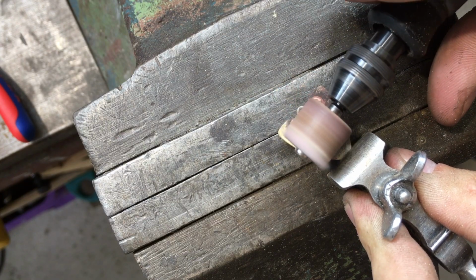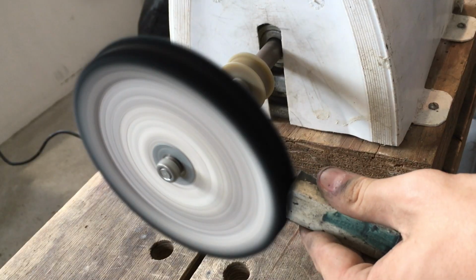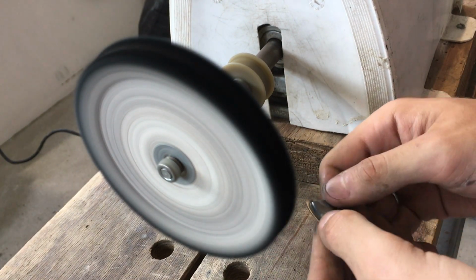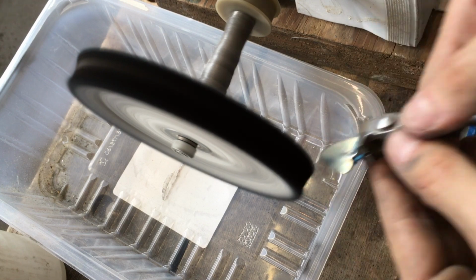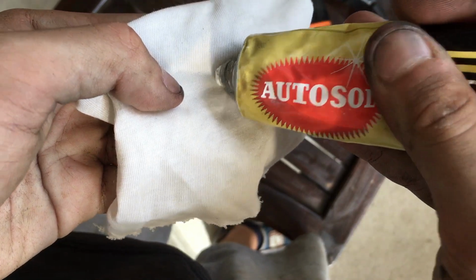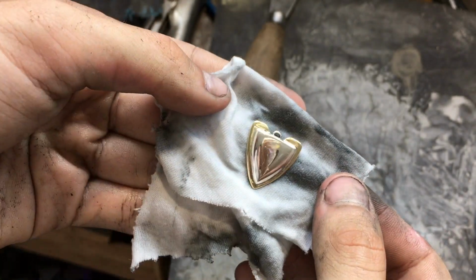Then I had to clean up everything, and I could move on to buffing the pendant to its final sheen. Here I'm using my homemade buffing wheel and some metal polish on a rag for the finishing touches. And with that, the building part of this project is finished. Narration over.